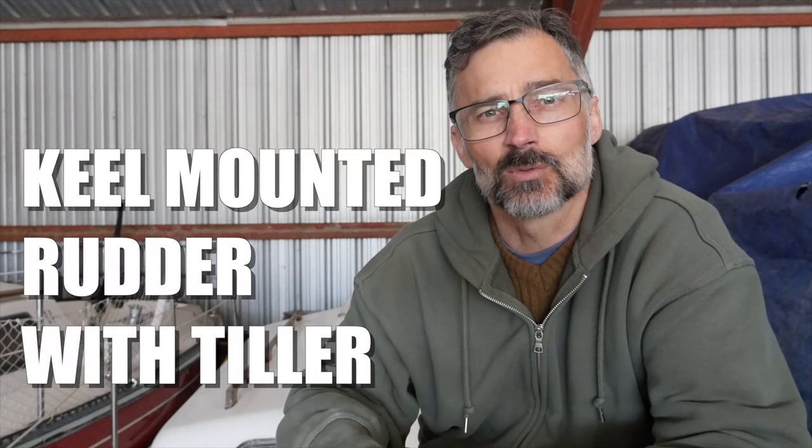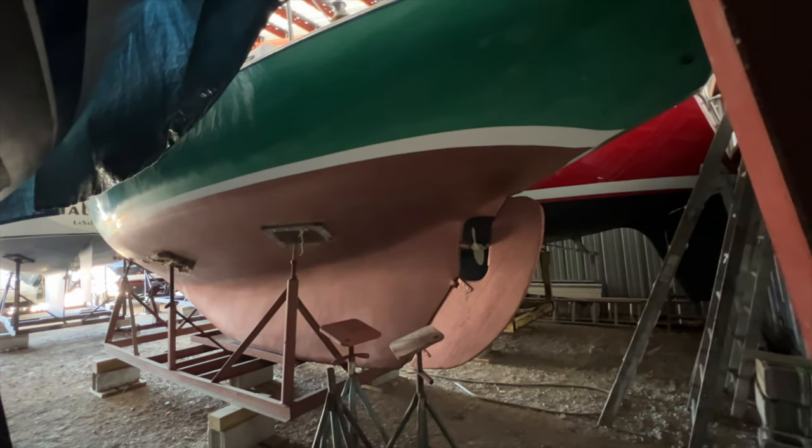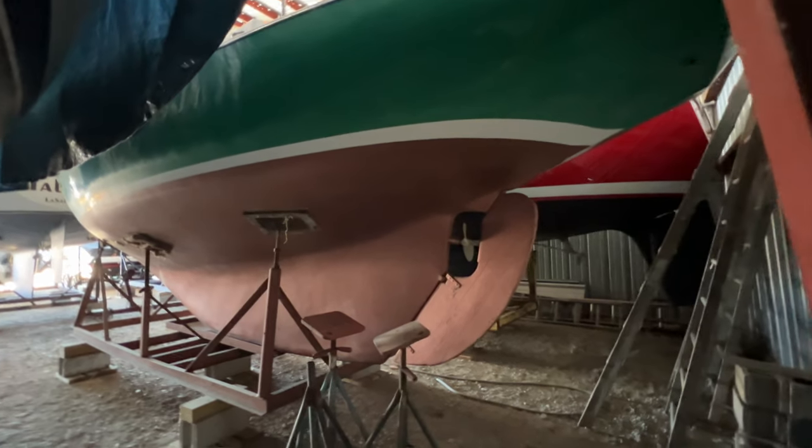The next characteristic is the rudder. I wanted a keel-mounted rudder controlled with a tiller. This again has to do with simplicity — with a steering wheel there's more that can go wrong and it's more complicated to fix, so a tiller is simpler, and for me simple is better. The benefit of a keel-mounted rudder is that it's also protected and guarded by that long strong keel, so it's less likely to bang against something independently or be fouled up with fishing lines. A keel-mounted rudder is a better choice for solo passage making.